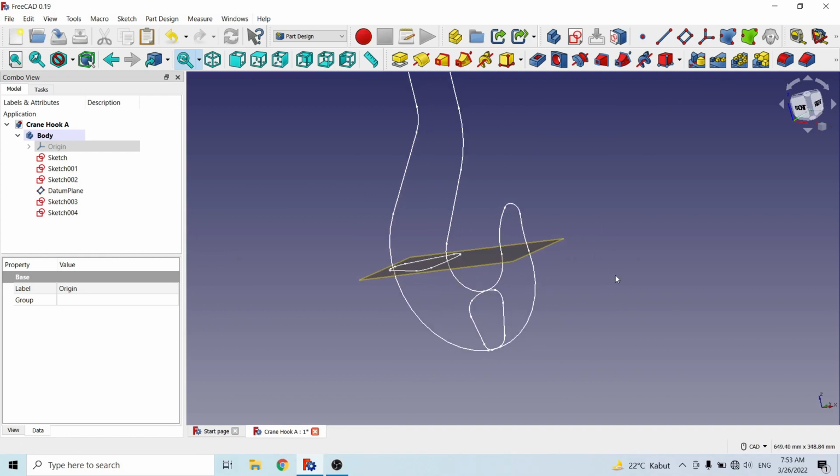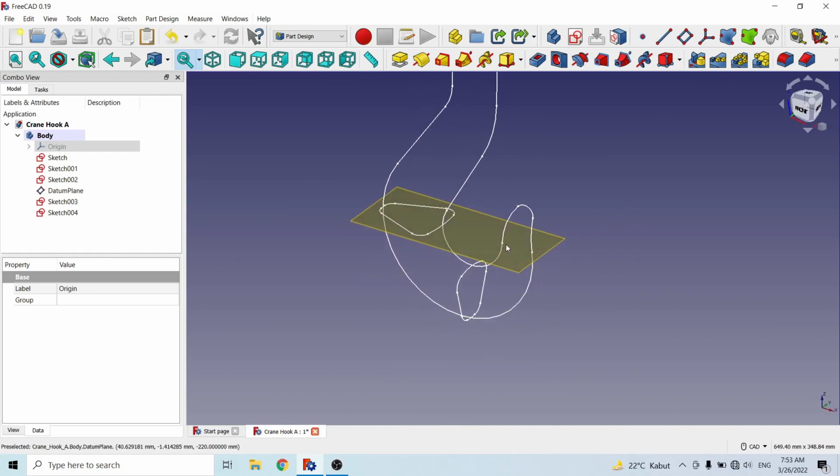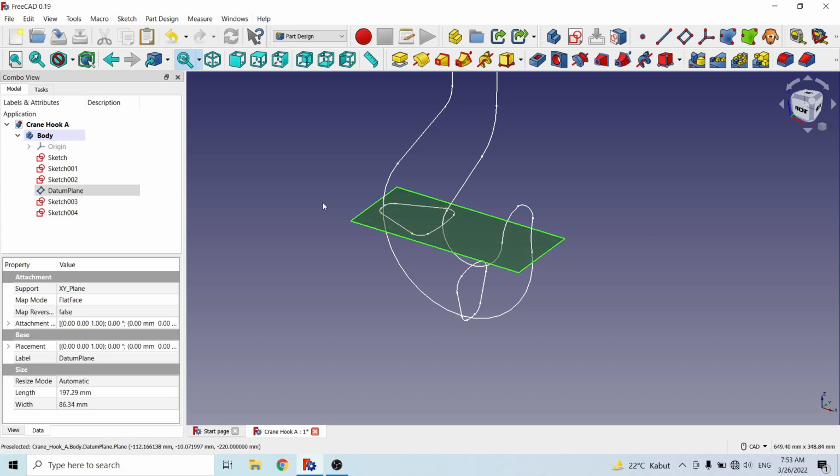Now for the third cross section, I will create a circle here in this datum plane. So click this datum plane and click sketch.